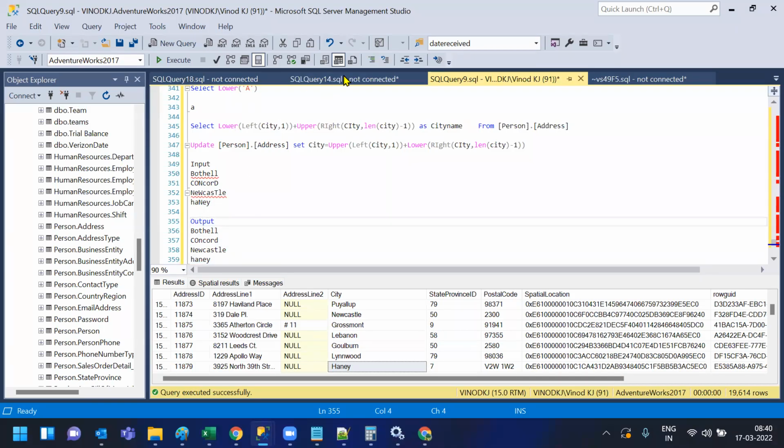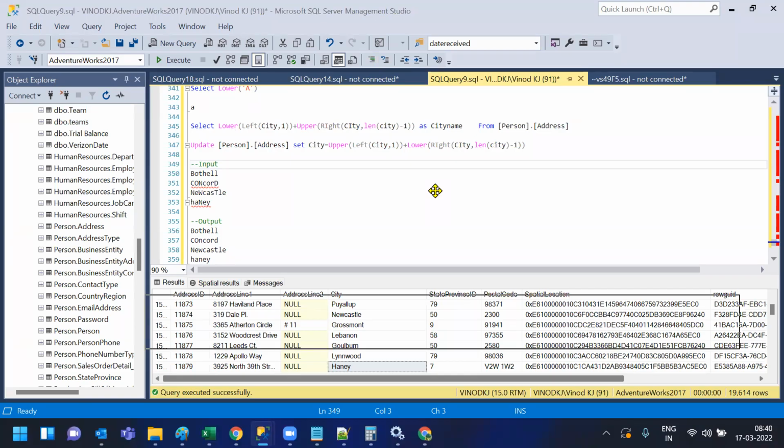So how are the string functions? Is it good, bad? Not bad, sir. Not bad, huh? Easy only, sir, but a bit confusing. If you miss any one step, it will be confusing.